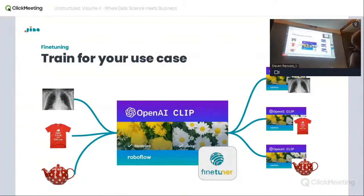Like if we take the CLIP model, that's really good for image to image or text to image or image to text. But it's just really generally good. So if you're searching chest x-rays or teapots or your favorite celebrities, it's going to be equally good at all of them and not great at anything. But you can fine-tune these models as well with another one of our things. So yeah, like I said, if you broke your granny's favorite teapot, I'm going to say we might be able to help, but it's a stretch. You'd have to put the work in, but it could be done.